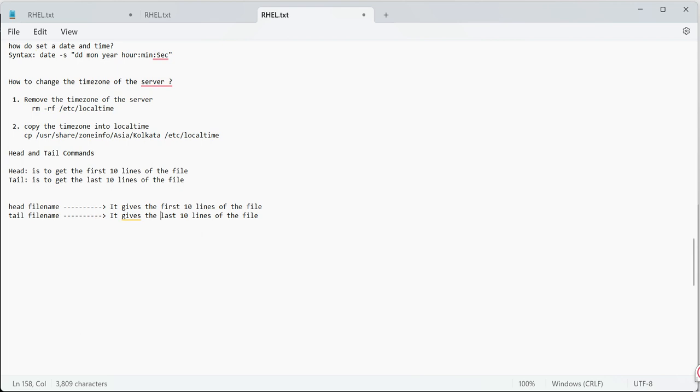If you issue the command tail and the file name, it gives the last 10 lines of the file. By default, this is how it works. If you want to get only 3, 5, 8, 15, or 20 lines, you have to mention the count, how many lines of the file you want to print.